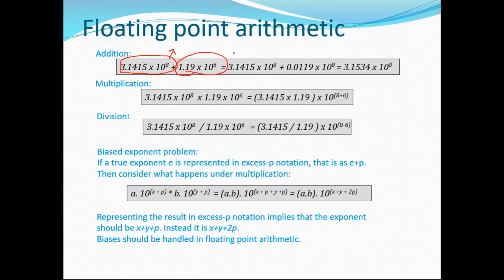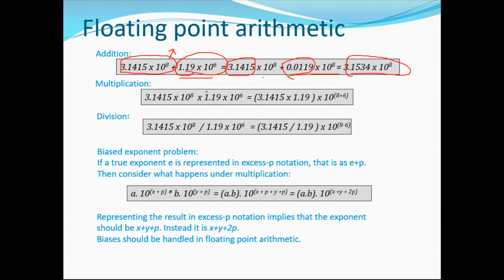So if you bring this 1 here, then it will become 10 to the power 7. Another 0 point if you add, it will become 10 to the power 8. Then another 0.0 you add, it will become 10 to the power 8. Like that you convert this number from this notation to this notation. After converting, just add these two numbers, and the exponent will be whatever the common one. That's it. So this is how addition is done.